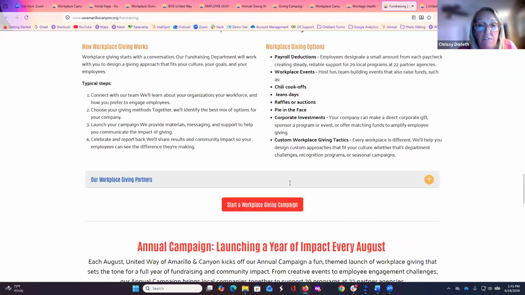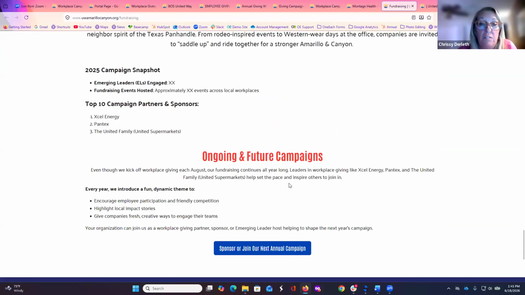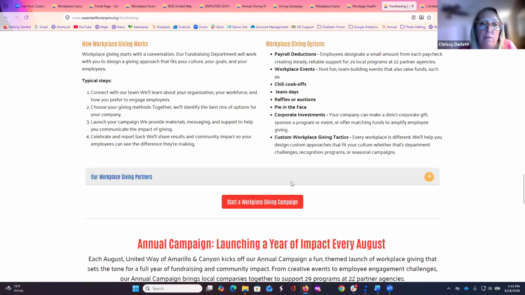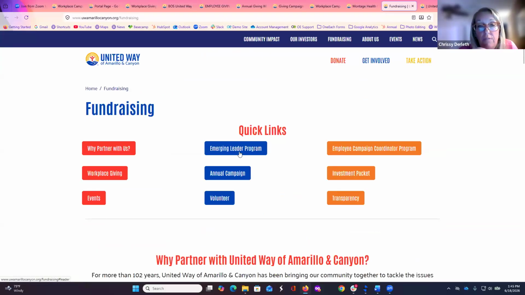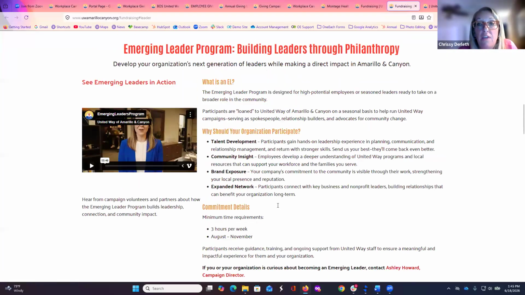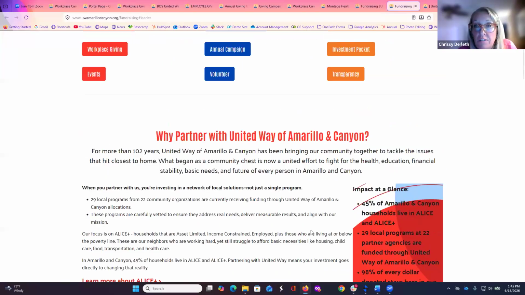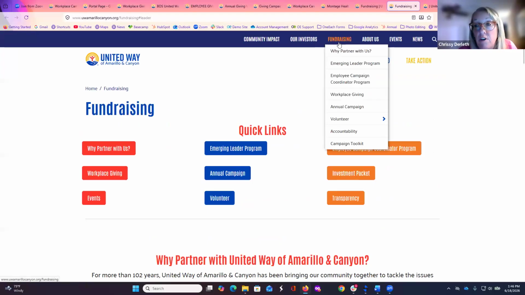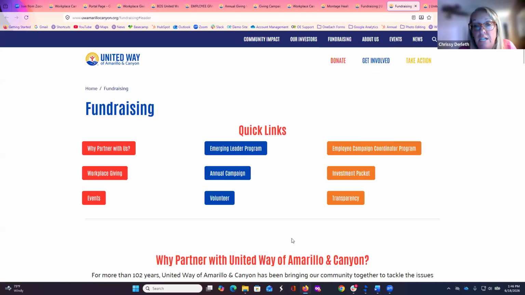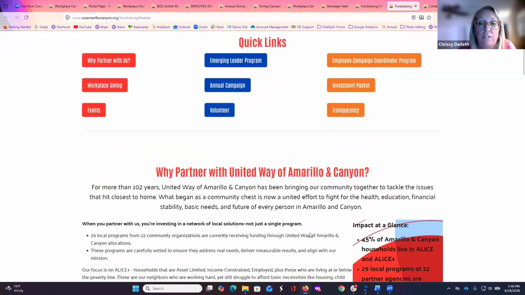So as you can see, it kind of is a long page, but what makes it nice is those anchor links at the top, which if you were to click on it, it would bring you to that part of the page. And the other thing I like that they did is they also place these anchor links in their main menu as drop downs for the fundraising. So instead of all new pages for these, it's just these anchor links that bring them right to that particular section of this overall page.